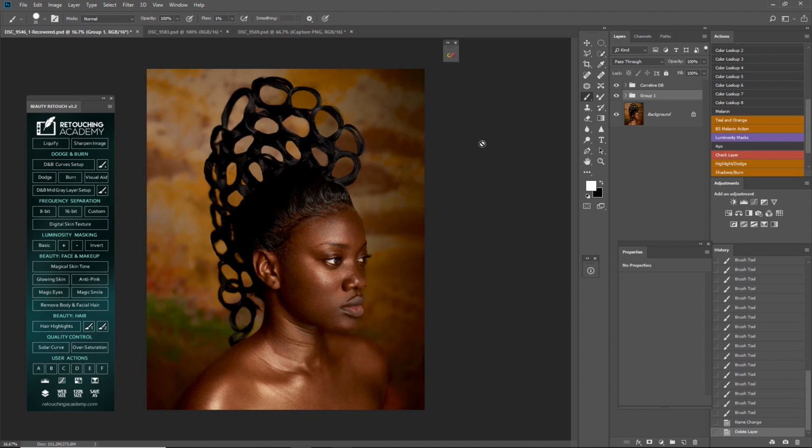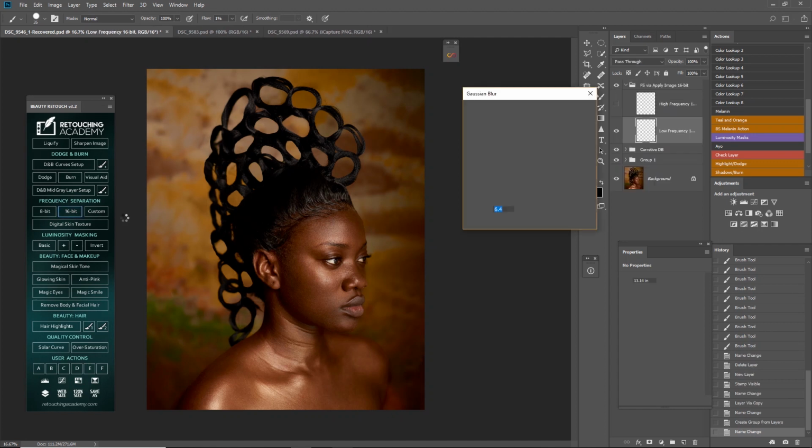So for this image, I'm working on the 16-bit image, so I will definitely need to run the 16-bit frequency separation. I'll just click on this, then it will create the action for me.